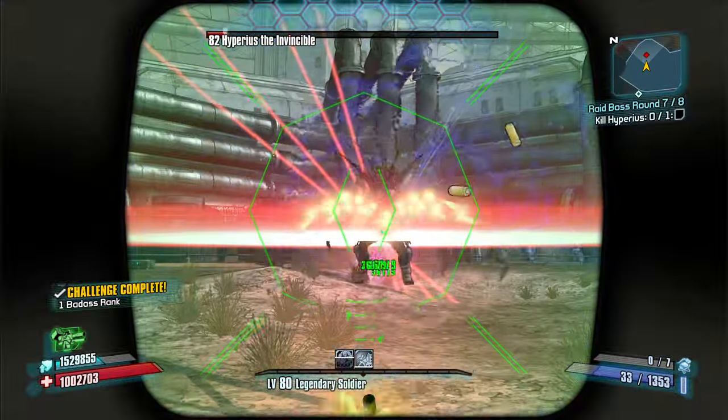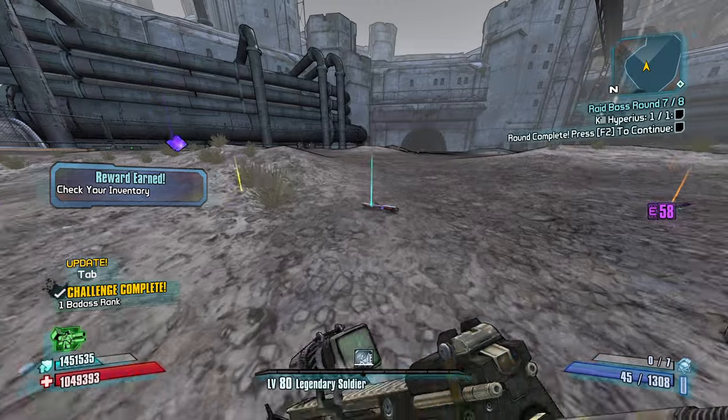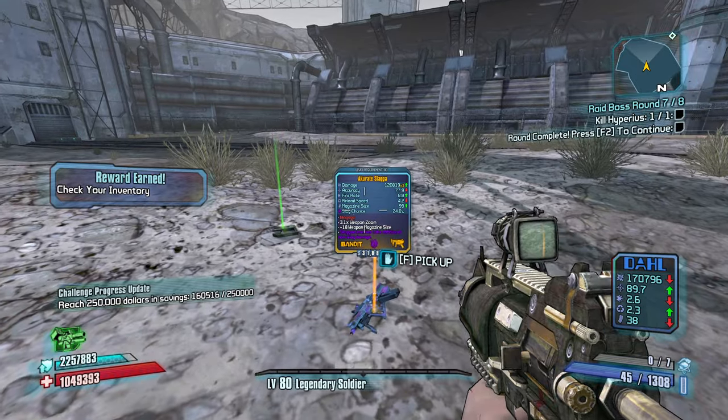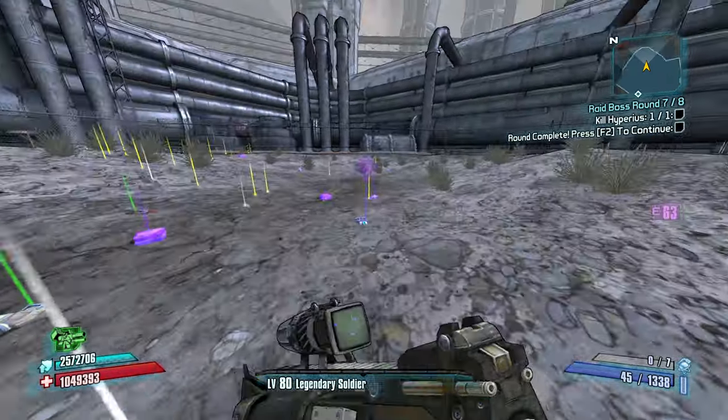Not bad at all. Boom, just like that. Super easy. Ooh, a Slag Butcher. Okay. Ooh, a Slag though. Slag is the best for slagging. Sick.